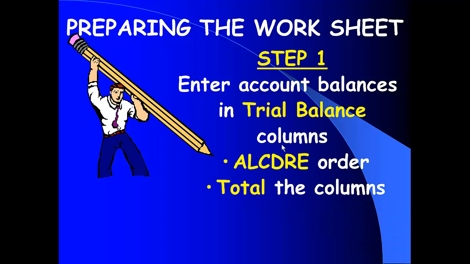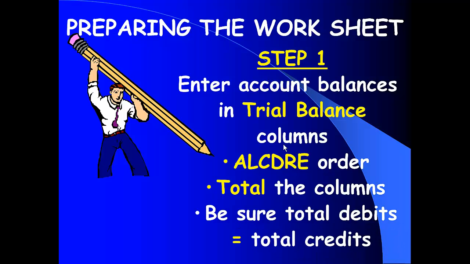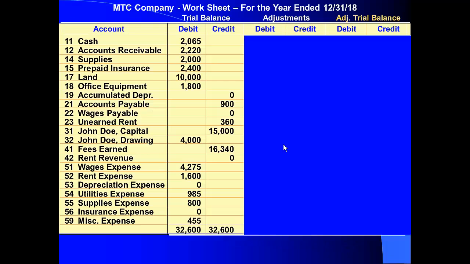We've got all of the balances listed as debits or credits. We're going to add them up. Hopefully we'll find that those totals balance. If they do, that's great. If they don't, something's wrong. We need to go back and find it before we go any further. So here's an example of what one would look like. Notice, again, the order of the accounts. We have assets, liabilities, capital, dividends, revenues, and expenses, and my two totals balance.